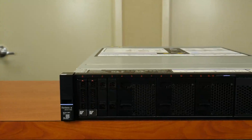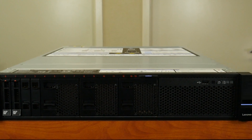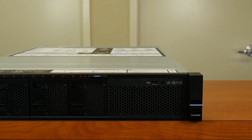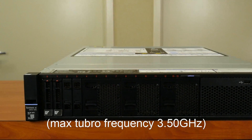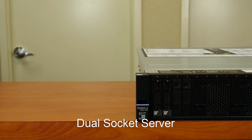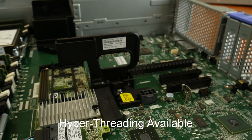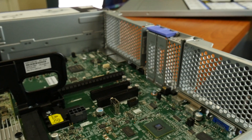Some things I know so far about the System X3650 M5 from Lenovo: the clock speed is 2.6 GHz running an Intel Xeon processor E5-2690 V4. The max turbo frequency is 3.50 GHz with 14 cores. The motherboard is equipped with dual sockets, which means it supports up to two processors — 44 cores and 88 threads. It does have hyper-threading technology, which I'm going to take advantage of for Hyper-V or a VMware infrastructure.